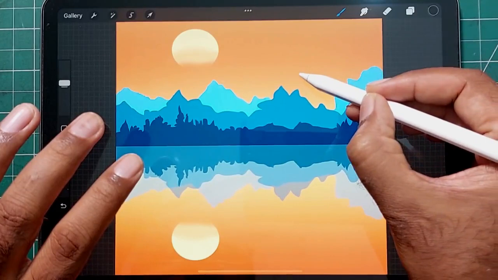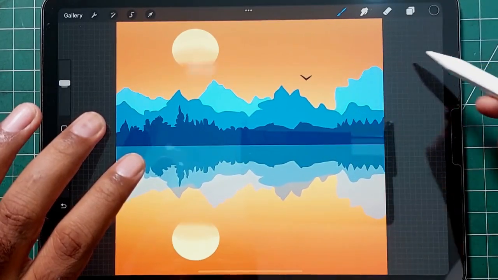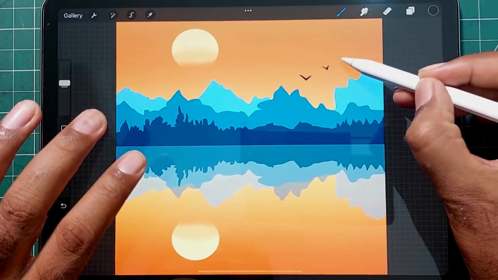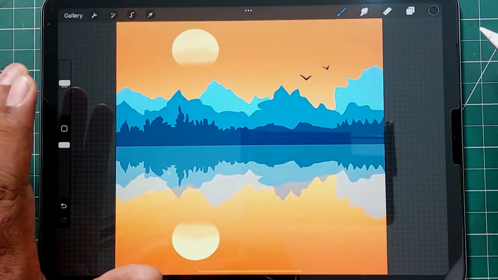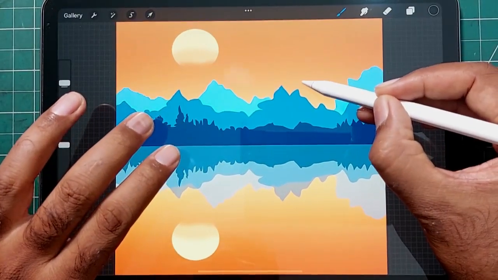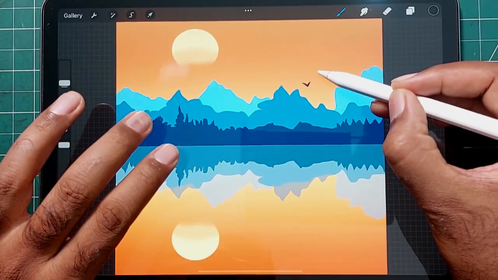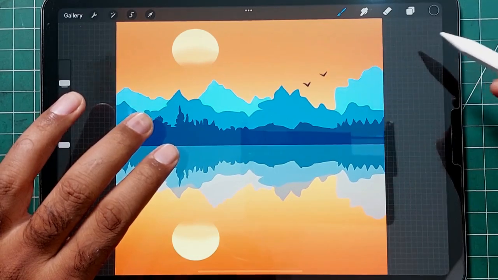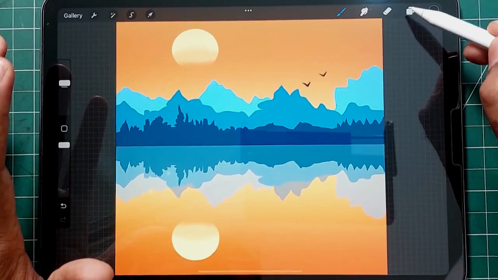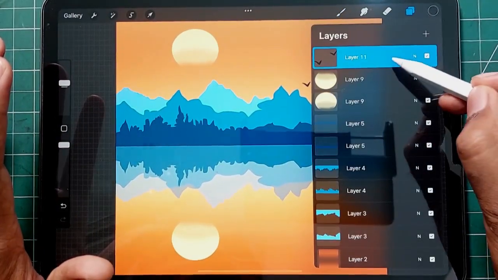It can be a couple of birds like this. Can try the wings of equal size. And okay, so this is cool. So we can work out the reflection for this as well.